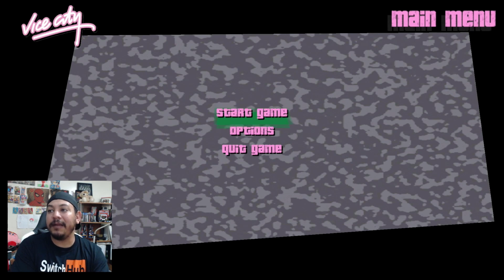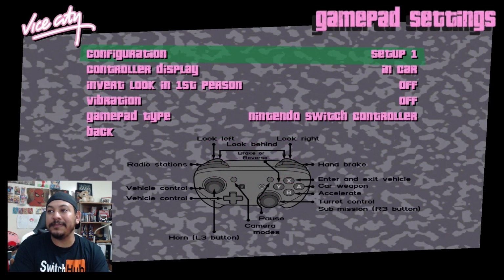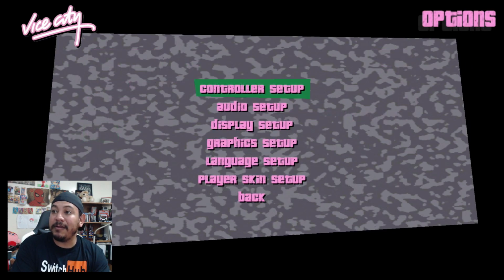Now here, if we go into options, we have a controller setup, which is awesome. Here it says it has the gamepad type, which is Nintendo controller, and it has been updated. So it wasn't like that on my previous video, and I was really happy to see that when I made the pack. It's very nice that it's actually updated.